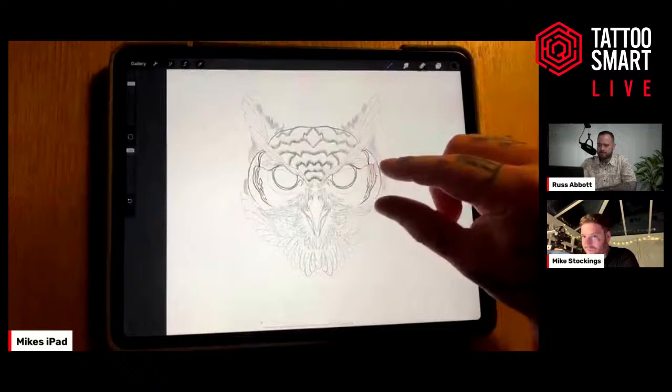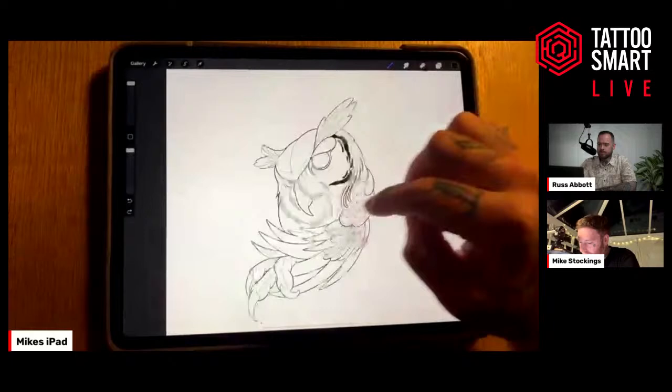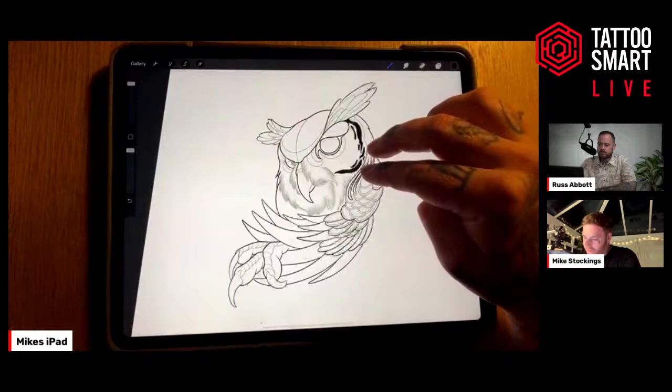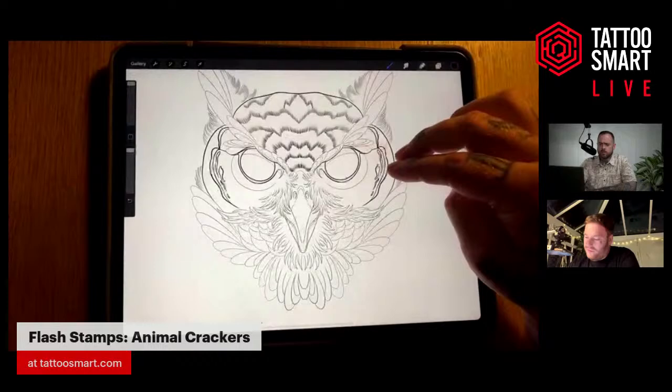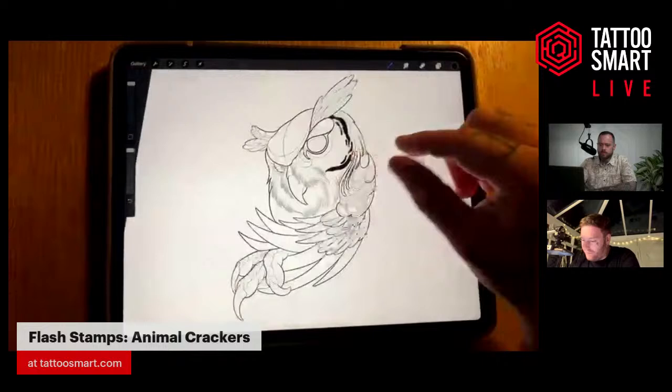That's a good one. Yeah, a little bit different as well. I tried to keep them different for each animal. So this one was a little bit more fine lined and could even work for a black and gray. Yeah, totally. But then a bit heavier. Yeah.